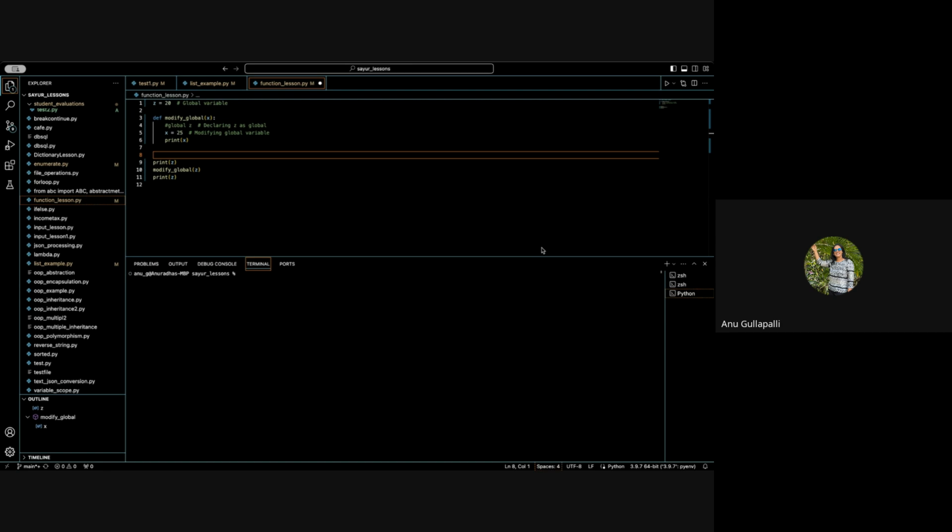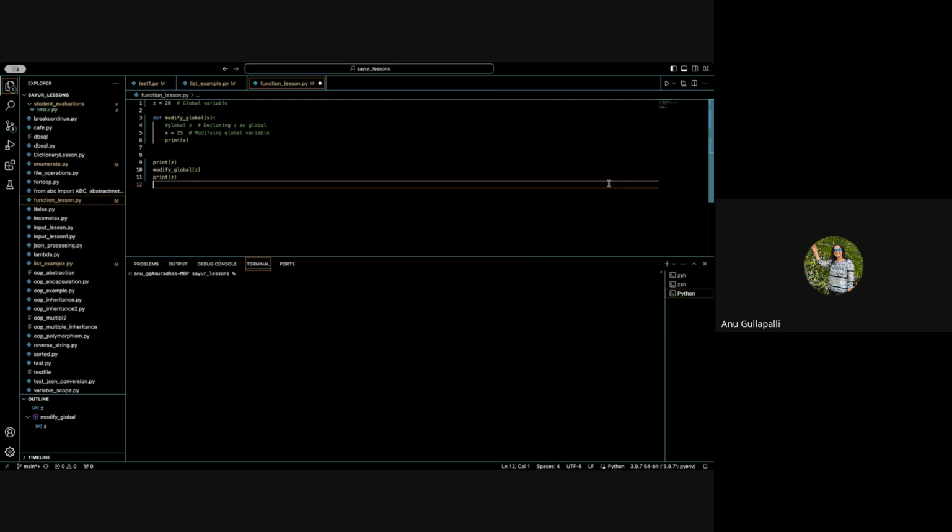Okay. Godwin says 20, 25, 20. Amulya says 20, 25, 25. Pavan says 20, 25, 25. Okay, Jayadarshini. So ready to run? Okay. What got printed? Now whoever said 20, 25, 20, explain to the people who said otherwise. So Jayadarshini and Godwin, explain to Amulya and Pavan why not 25. What happened?